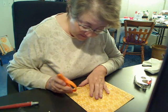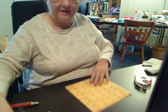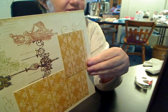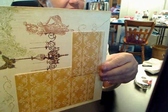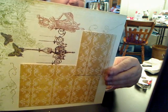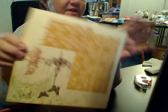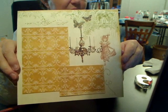Let's see if I've gotten most of it. Okay, let's see if we can see a difference. Turn it sideways. Do you see the difference of before and after? You can't see the holes through the embroidery. So I just have the start of a nice little layout with a few more embellishments sewing.